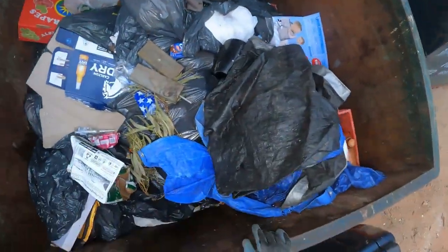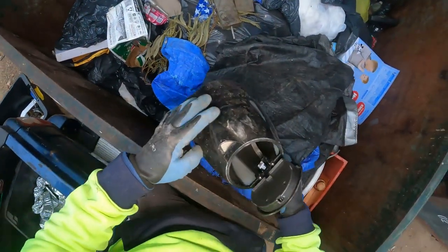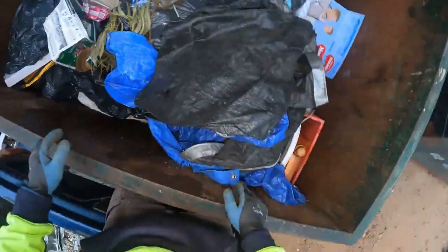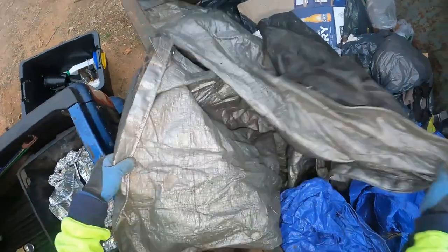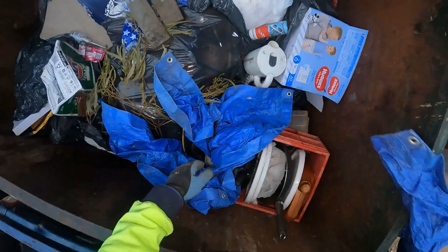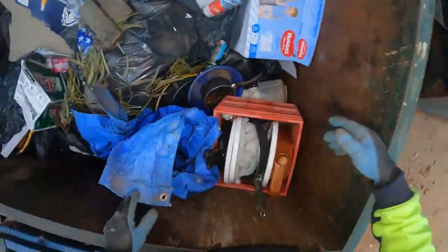Alright, that can go that way. Oh, I've got the jug. Is it plastic? Certainly is. Yeah, alright. Put it down there. The inside's not plastic though. Tarps galore here. They don't look real good. Not real crash hot. Though, I got plenty of tarps. I'll just sit them down there for now. Another jug. Is it all plastic? Yes, all plastic. Throw that way.